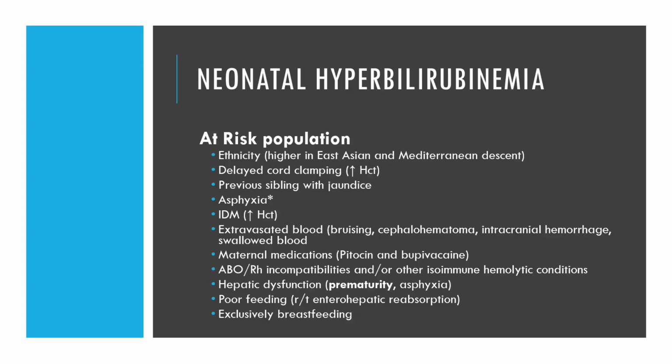Of course, if they have any hepatic dysfunction, they're premature, they're asphyxiated like we talked about. I think it's important to remember that there might not be anything wrong with our babies. They might just be premature, but because their liver's not functioning completely normally yet, that plays a role in whether they're able to process the bilirubin or not. And then poor feeding, related to enterohepatic reabsorption. So either they're not eating very much or their gut's not moving very efficiently. And that bilirubin that's conjugated is just sitting in there, sitting in that small intestine. It's not really moving along.